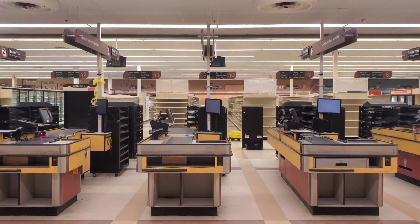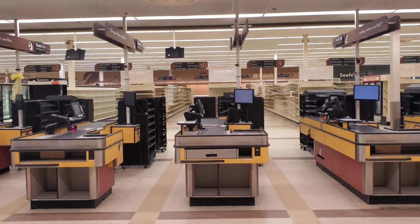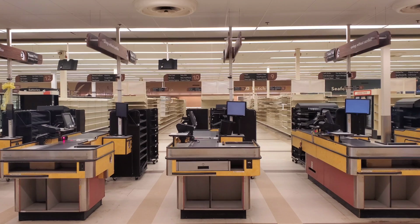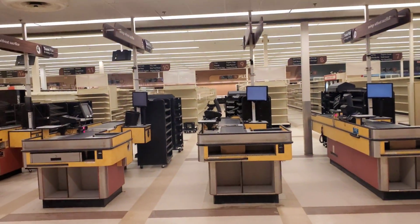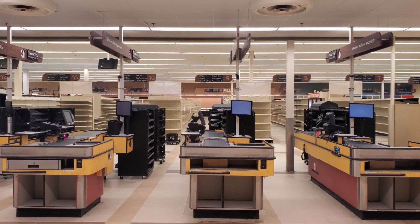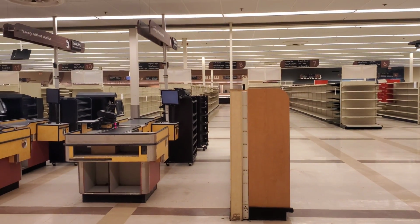They said Bi-Lo, after 60 years, is closing all of their stores. So it's unfortunate, because these Hilton Head locations, as you guys will see when I get closer to the middle of the store, oh, I thought somebody was in there, but it was a reflection. I was about to say, really? But yeah, these Hilton Head locations were actually fairly custom to the area. When you went into a normal Bi-Lo, they all just looked like typical Bi-Lo grocery stores, but this one is completely customized to fit the Hilton Head area.